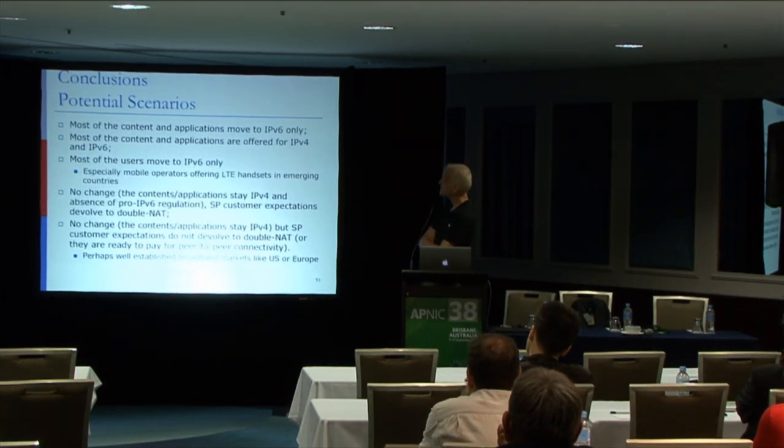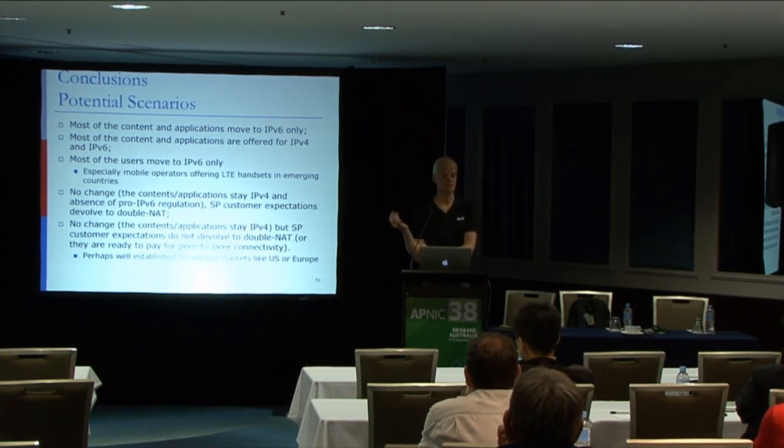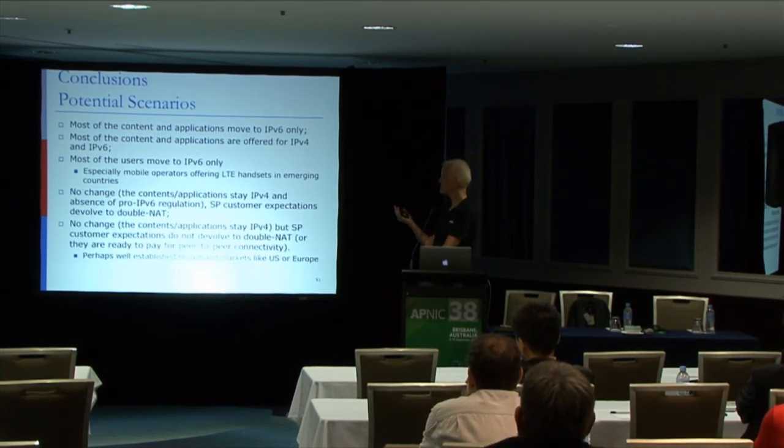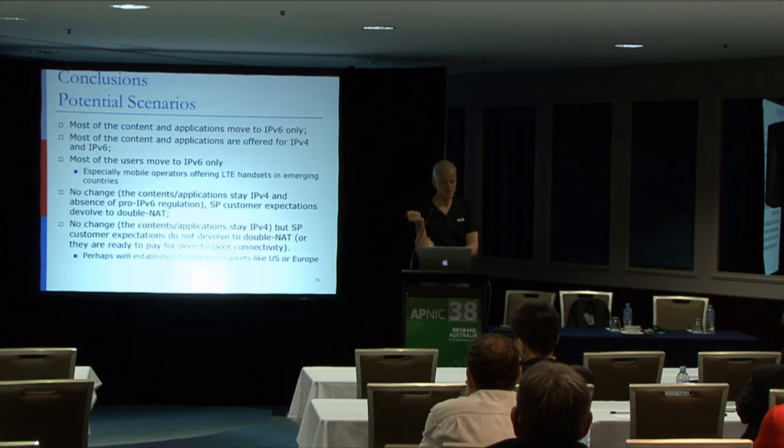Most content applications move to v6 only. I think that's where we've always wanted to go. I don't know if it's really going to happen at the moment. Next 2-3 years, maybe 5 years. Most of the content applications offer v4 and v6, well, that's where we are at the moment. You go to most of the major content providers, they're dual stack. Most of the users move to v6 only.